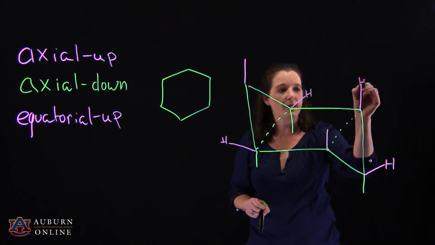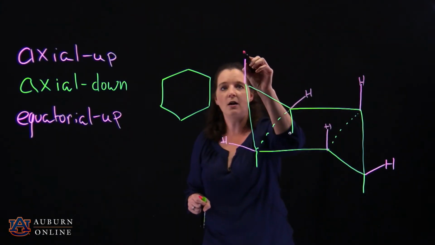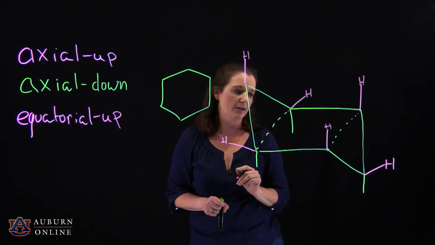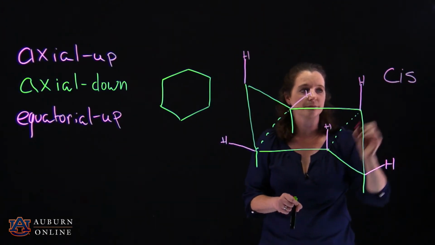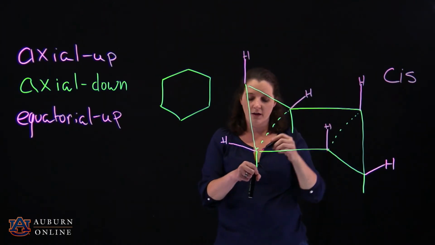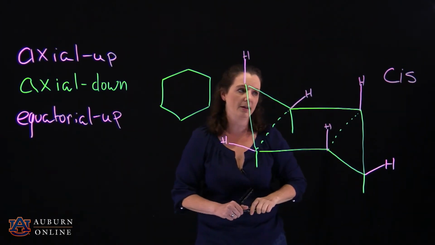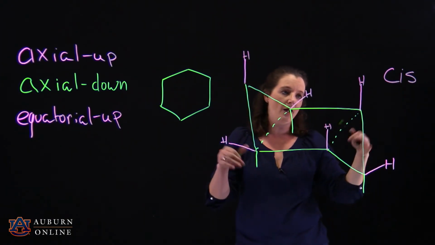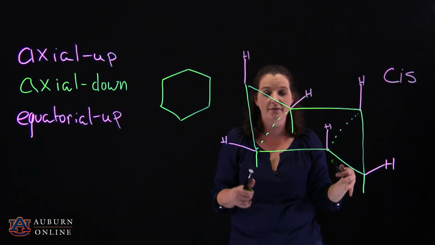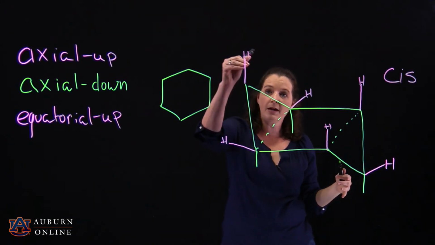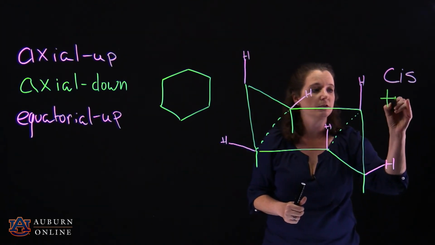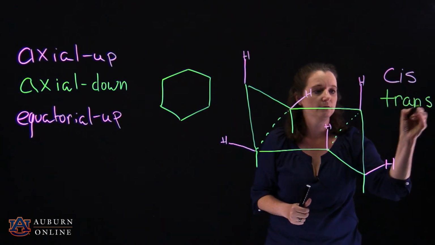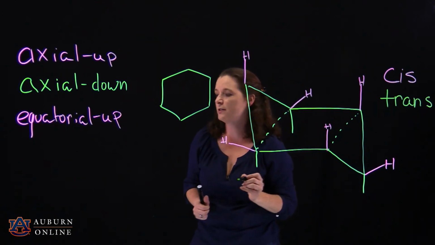Now, all of my pink hydrogens are on the top side of the cyclohexane, and there are six of them. These are all cis to each other. All of the yellow hydrogens, pointing in the other direction, are all on the other side. They're all cis to each other, and I've done them in different colors. The pink ones, then, their relationship to the yellow ones is going to be trans. Okay? So let's put in the rest of those hydrogens.